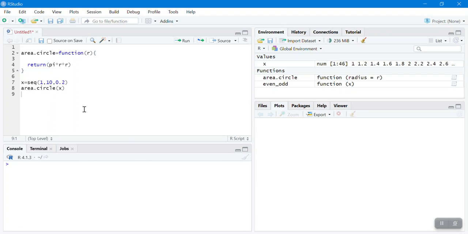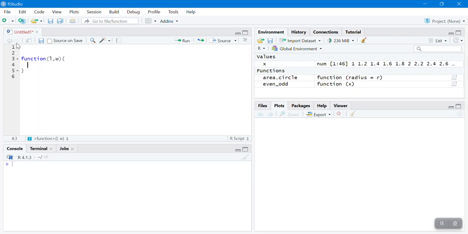Okay. So far our functions had a single input and returned a single value. But your function can have multiple input arguments and can return multiple outputs. For example, I want to write a function that takes lengths and widths of this rectangle and calculates its area and perimeter. So again, I will begin with the keyword function. It gets 2 arguments, for example, L and W. Doesn't really matter what the names are. And then open and close curly brackets.